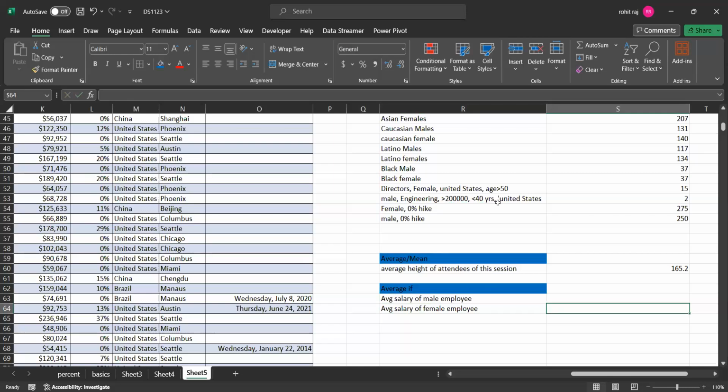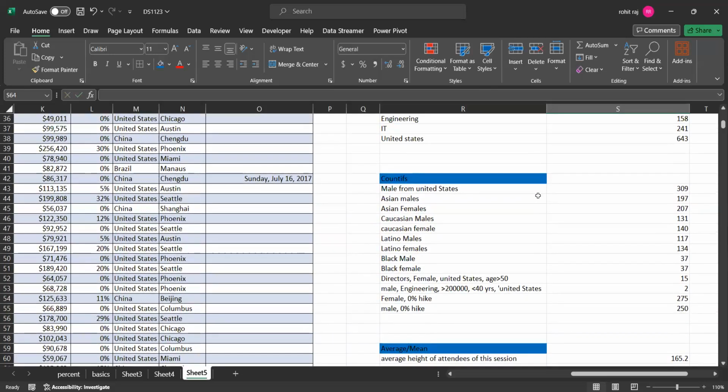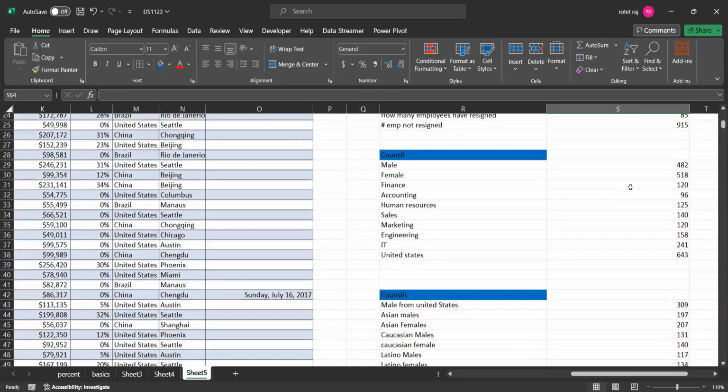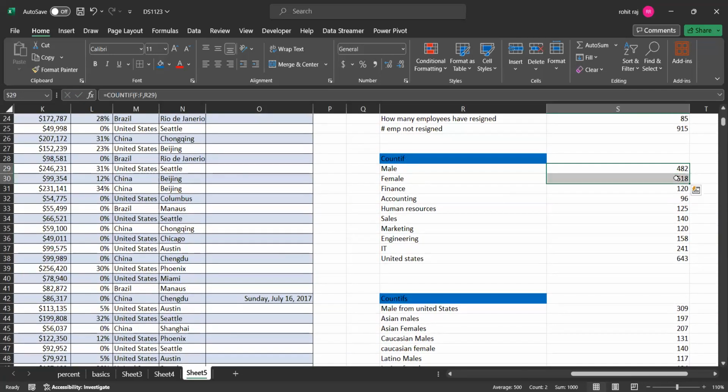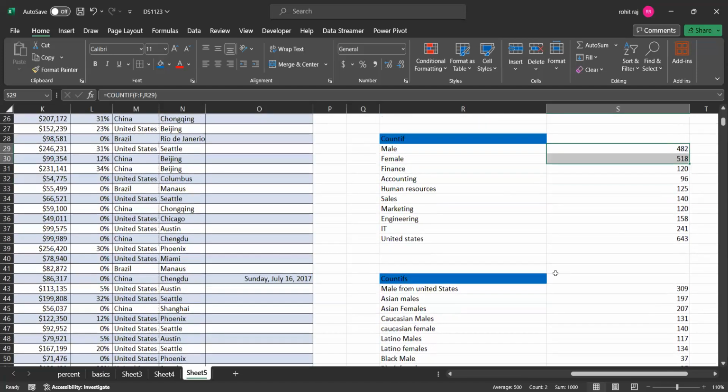Because we saw the total number of male and female employees are different, but by taking the average salary, we'll get to know whether males and females are paid equally or not in this organization. So let's do that.